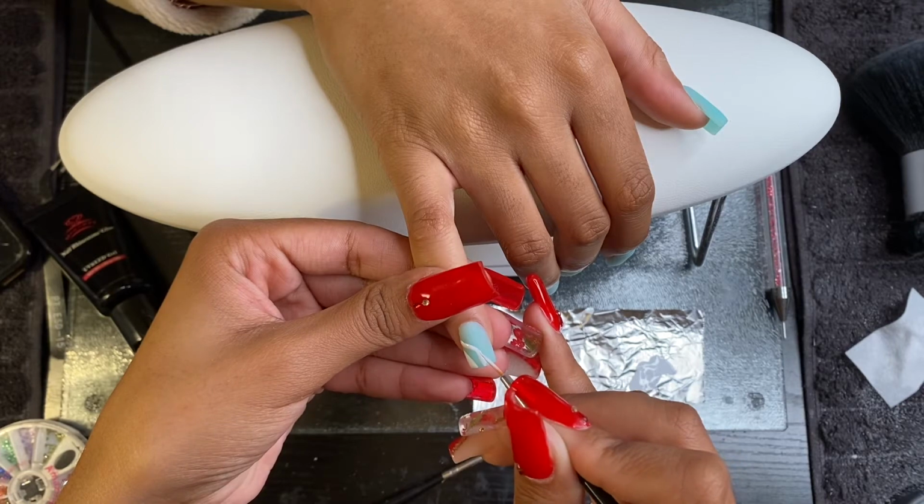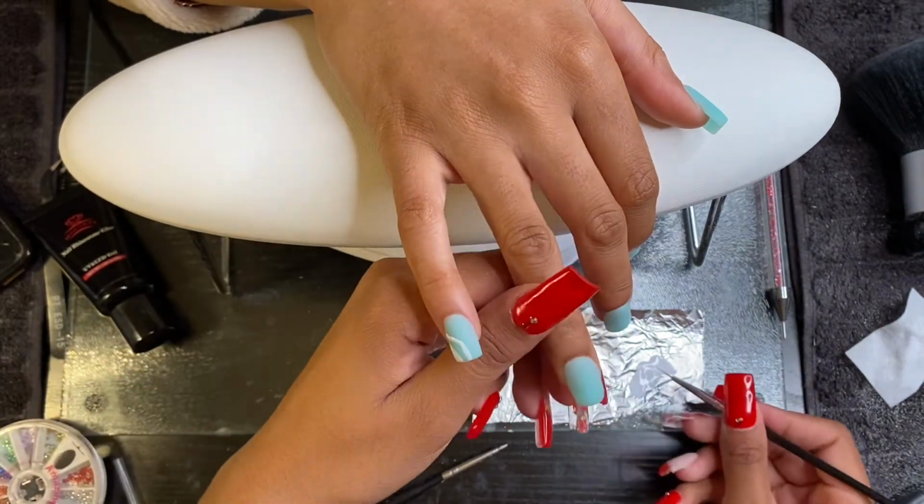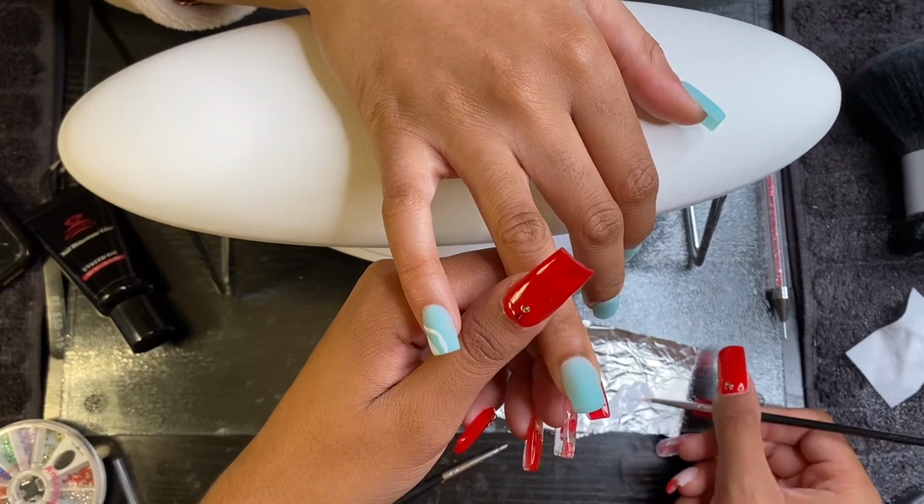Is that what they call it? Freehand? I don't know. I'm not a painter to know the technical terms.